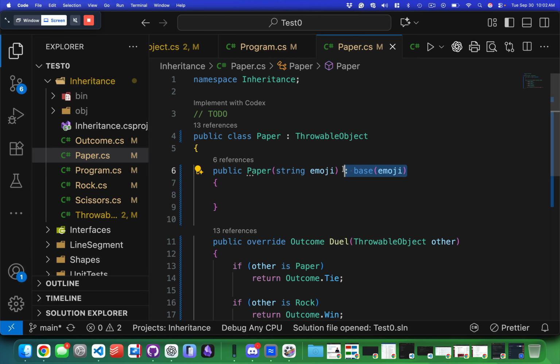We didn't have to do it before because we made that throwable object's parameter optional. Basically, you could put in nothing and it would just say quote, quote. But if you had a required parameter in your superclass, then how would you pass it in? You'd have to do this, because you'd have to explicitly pass in parameters to your superclass like so.